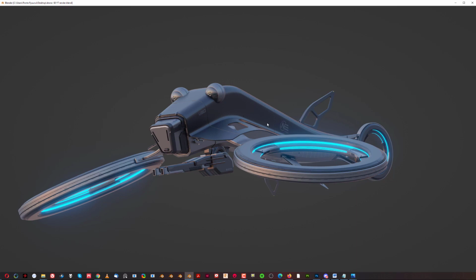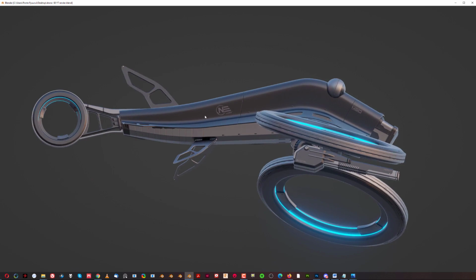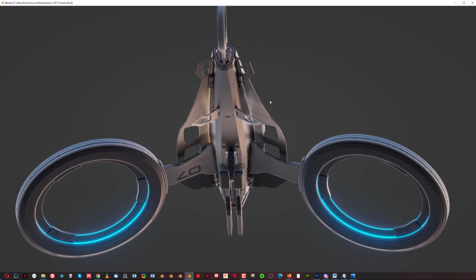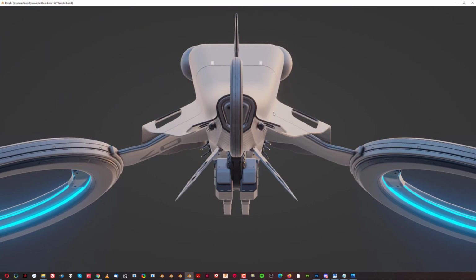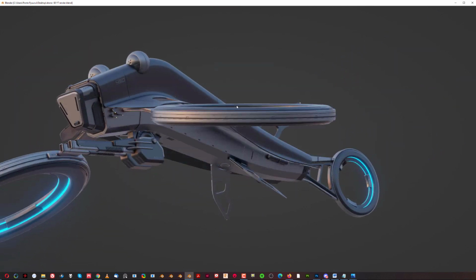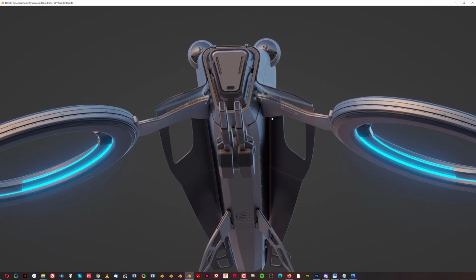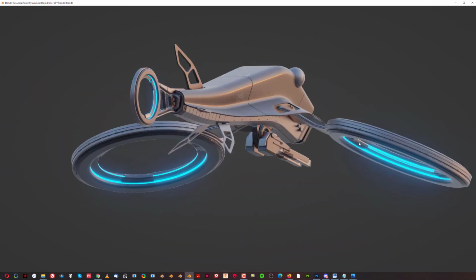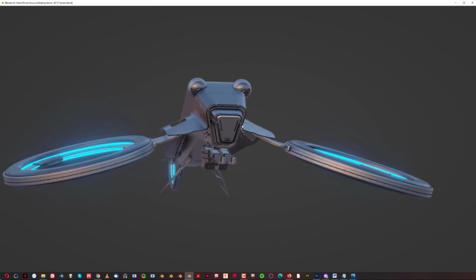Now this course, like I said, is going to be coming up very soon. The first half of January, we're going to be talking a lot about design. We're going to be talking about how to create something that looks good from any angle, because when you look at this model, it doesn't matter what I do with it, it looks good from any angle. I can shoot it from the front, I can shoot it from the back, I can shoot it from the side, I can shoot it from this angle, I can shoot it from this angle. So it doesn't really matter where I'm looking from. It just looks decent. So this is a key of design, and we're going to be covering that as well.